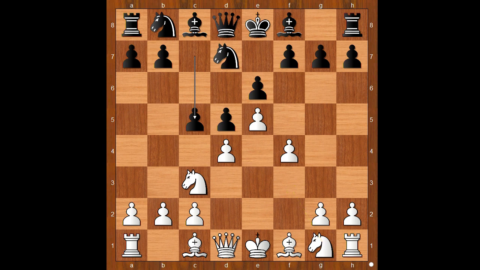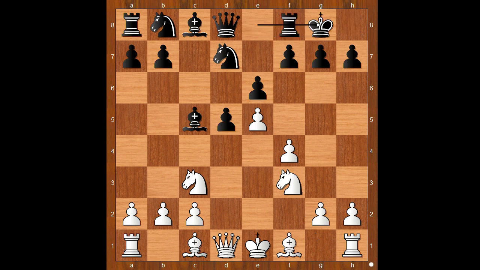Steinitz played d takes on c5. This move is less popular nowadays. It helps the black bishop to get into the game with a tempo. Knight to f3, castling, bishop to d3, knight to c6, white to move.